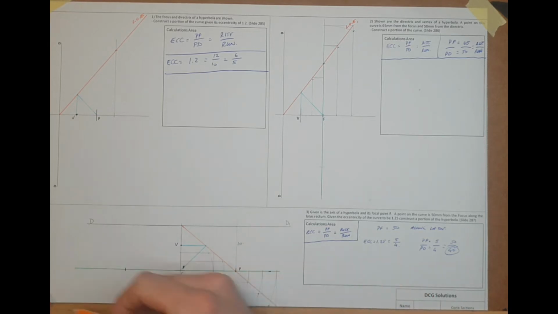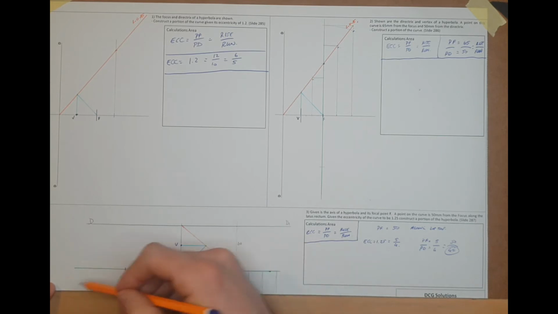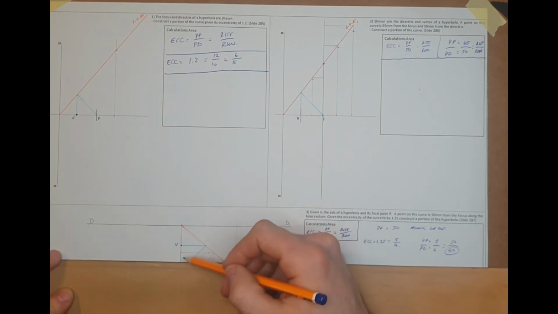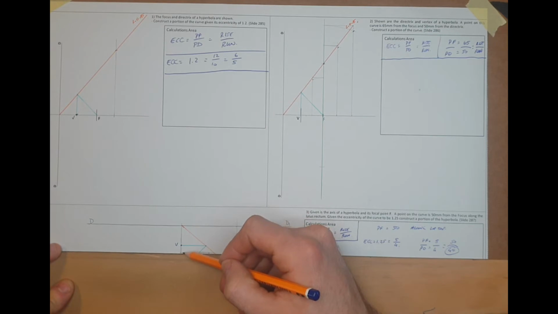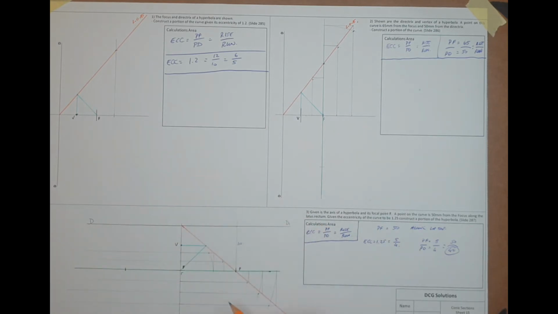So mirror through the axis, take your distance out and mark it back using your compass. And once you have all your points mirrored to the left side, you're ready to freehand in the full curve. Now that's to be completed by yourself there. That's page 86 done. I'm going to take that off, moving on to page 87.